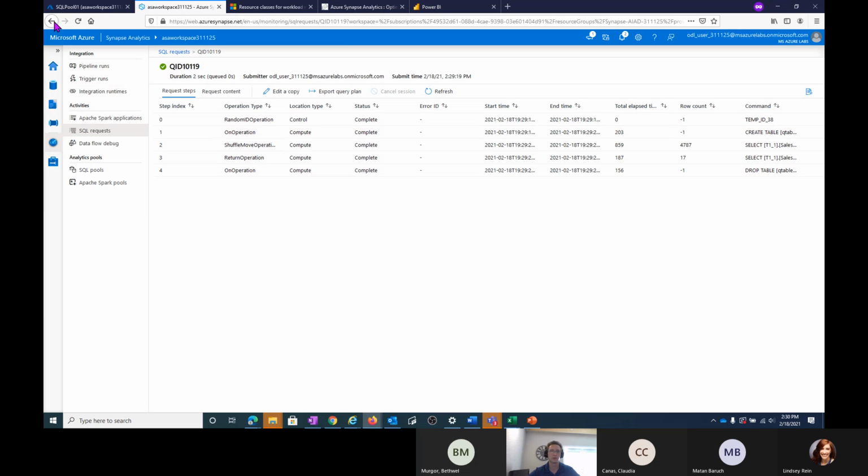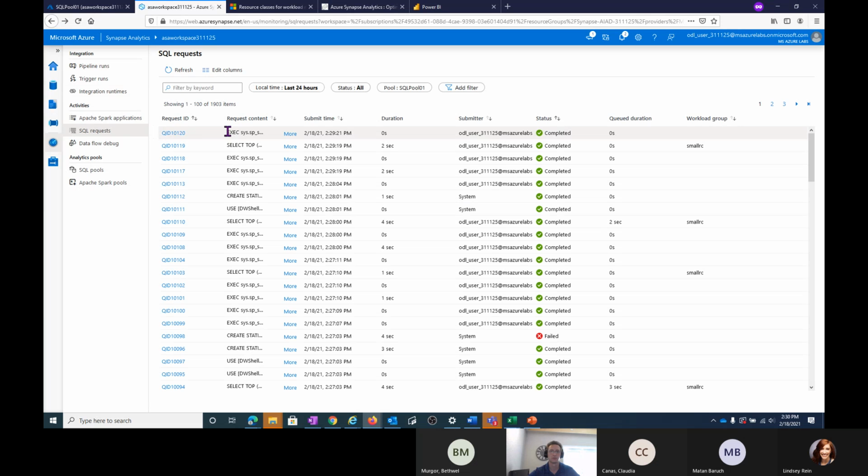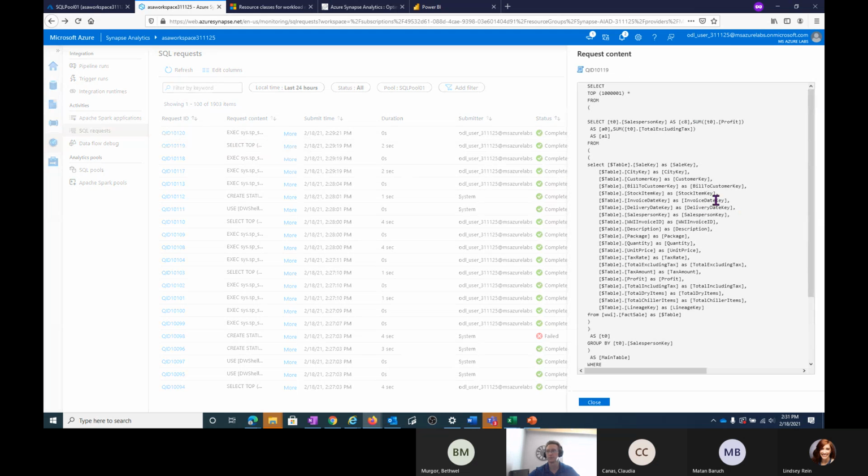I was hoping for another UI. Let's go back. Okay, so if we hit the more, we get a request content pane that pops up.